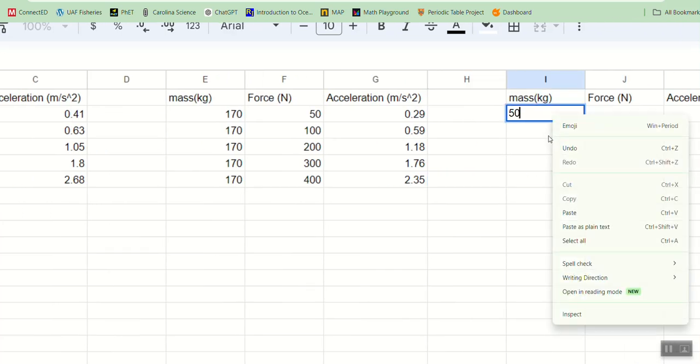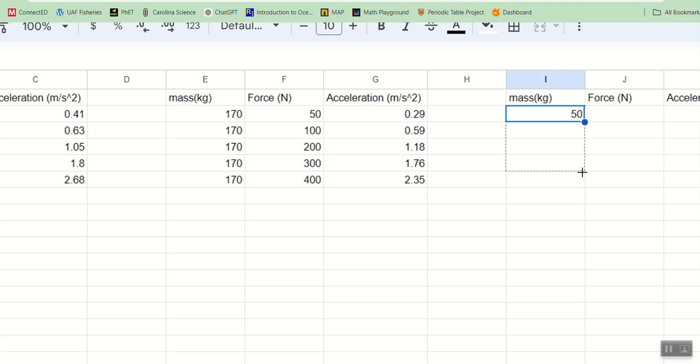All right, and I made somebody do a second data set here because these ones are going to be easy. If nobody's done it yet, if you already have your data set, help me get one more to verify. Do 100 kilograms with 50, 100, 150, 200, and 250 newtons.